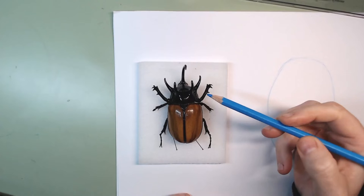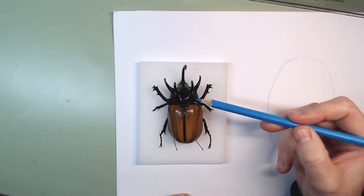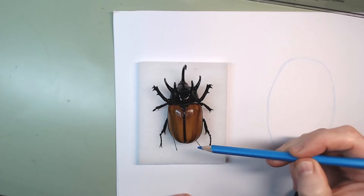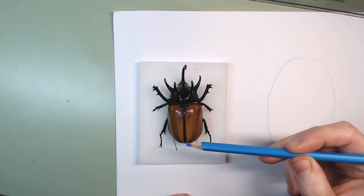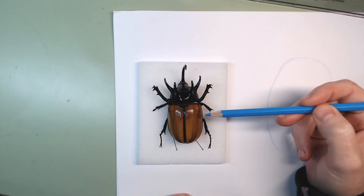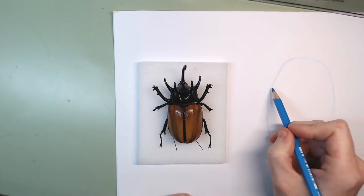The next thing I notice is that there's two very different parts. One is here at the front, and it's this shiny, dark brown black. And then there's a line here. And then look at this shiny, almost golden color or golden green. It has so many different colors there. And that's a very nice reflection there, and it is divided in two. So definitely it doesn't look like this oval is actually divided right in the middle. I would say this oval is going to be divided a little bit higher around here.